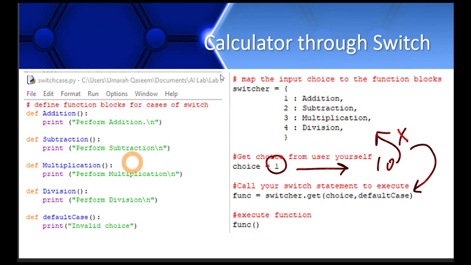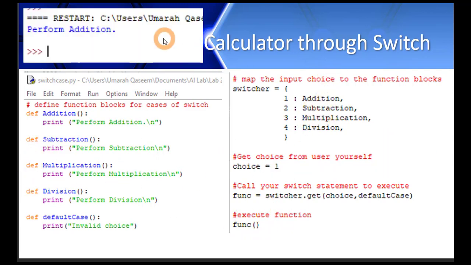Let's see the output of this whole code. You know that our choice was one, so addition was returned and that function was called. When this addition function was called, 'perform addition' is what is printed inside. So that was it for today. I hope to see you next week. Bye-bye.